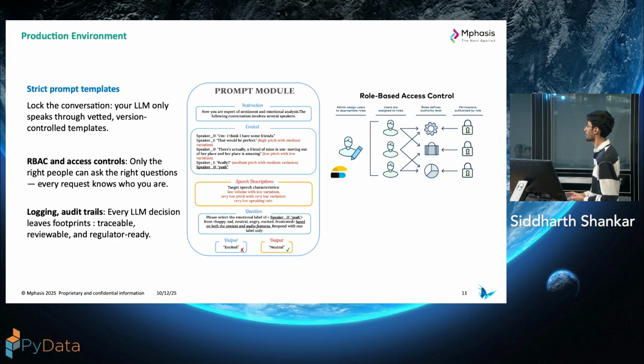So another principle that I would suggest, instead of giving strict prompt templates, is something known as RBAC, which is role-based access control, where the admin or the person who's deployed the LLM could assign users to appropriate roles, and that defines how they interact with the model that you have in production. They're assigned roles, and that basically defines the authority level, the types of conversations that they could see, what sort of queries they could ask, and based on that, they could get a response.